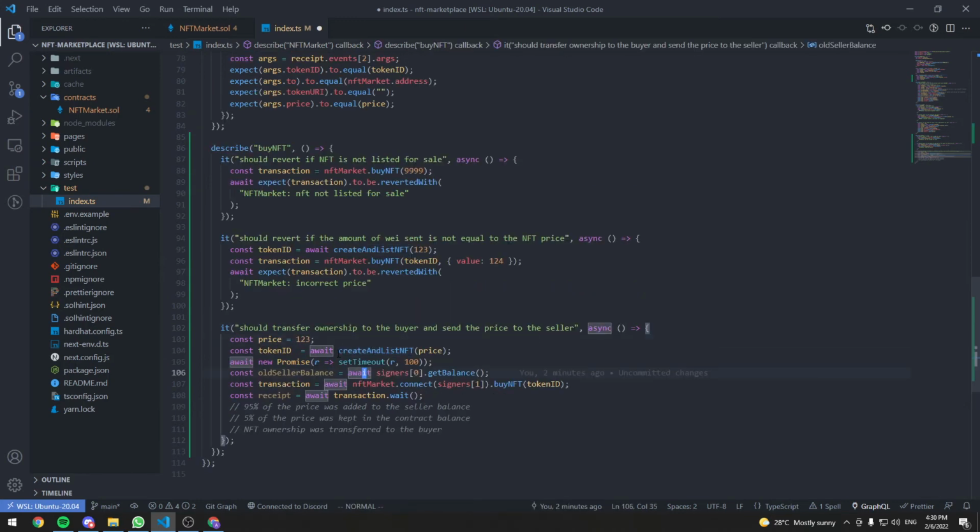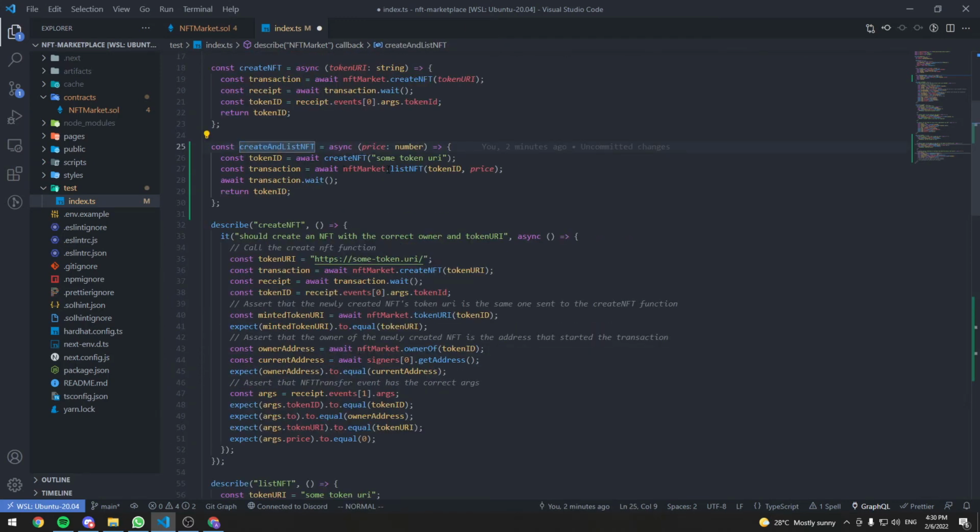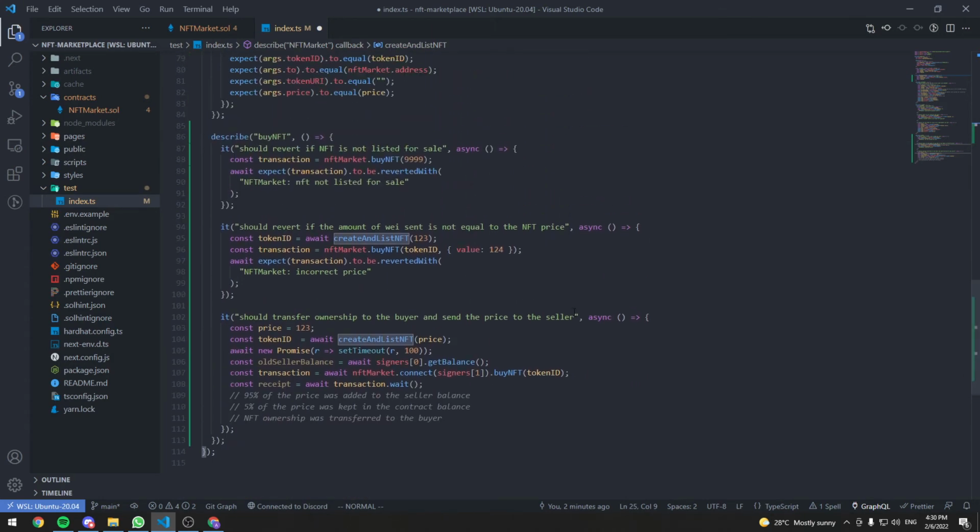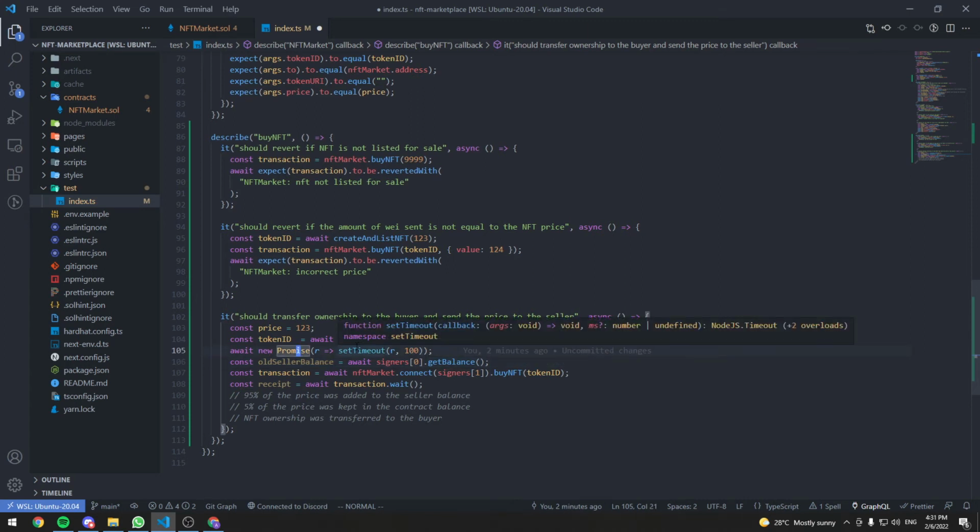So here's how it works. This function sends two transactions, right? And those two transactions cost gas fees. So those gas fees will be subtracted from the first signer balance. Okay? So we need to keep track of the balance after those gas fees were subtracted. And if we don't add this line here, the balance won't be updated, and we will have the balance before the gas fees were subtracted. I don't know if this is a bug, but this is the only way I know of how to make this work.